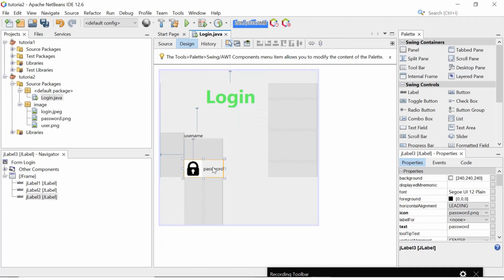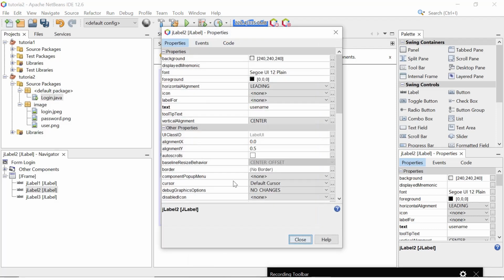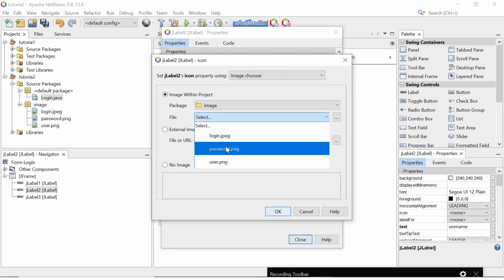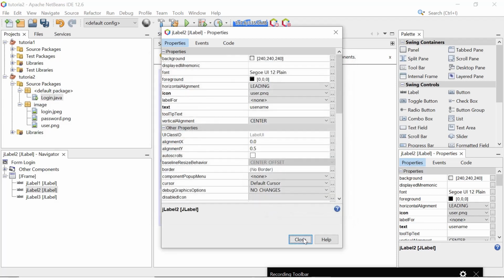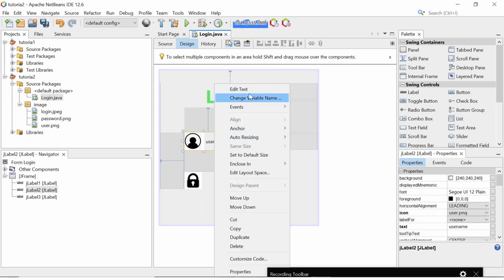All right, I can say password, but now I have to clean the content of this. Now here I'll right click on the property again, and then I'll select the images. So this is now the user. All right, so this is fine. Right click on it again.